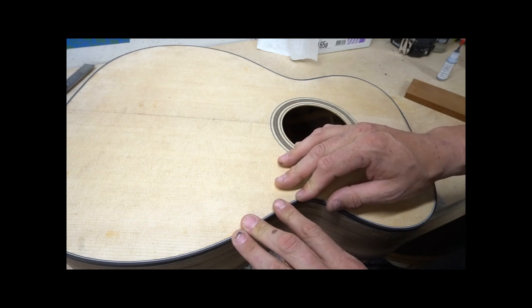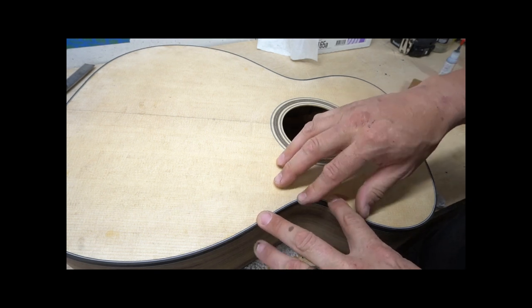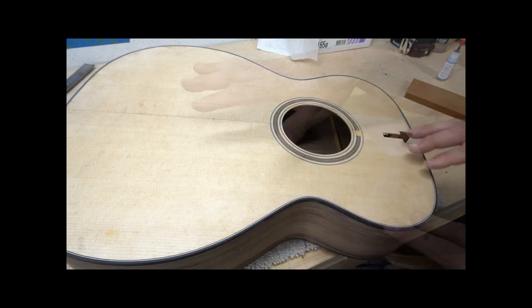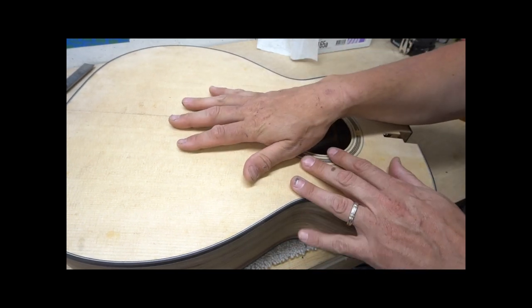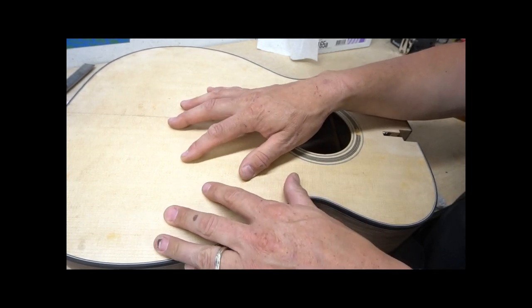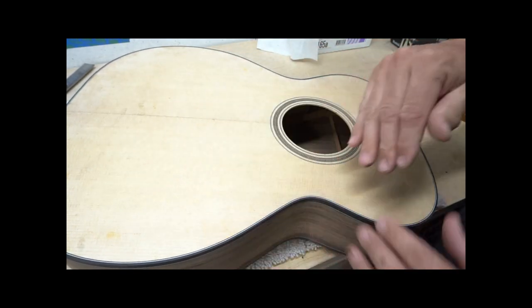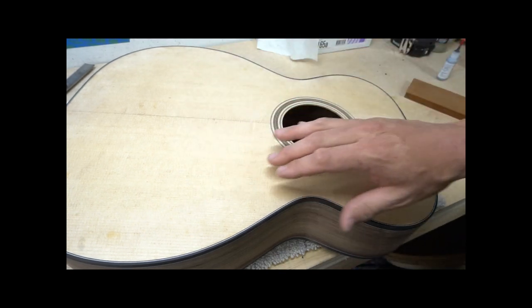In addition to the black, there is a medium brown and there is white, and there might be some other colors out there as well, I don't know. Spruce is notoriously difficult for using CA glue on because it can wick into the fibers and discolor it. If you need to do repairs on spruce, again, there's a bunch of different ways to do that.